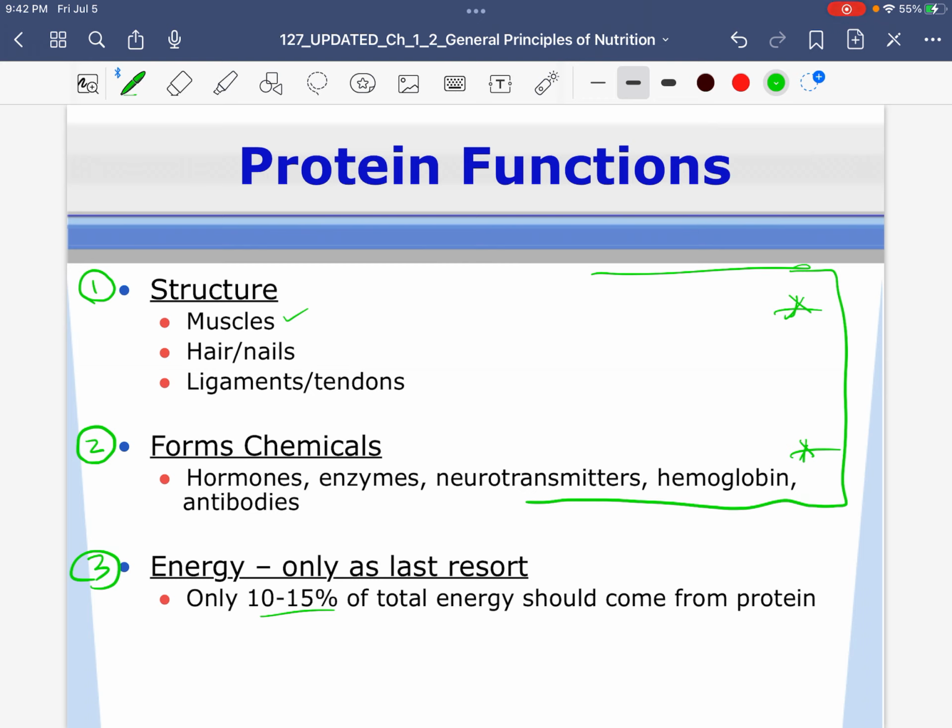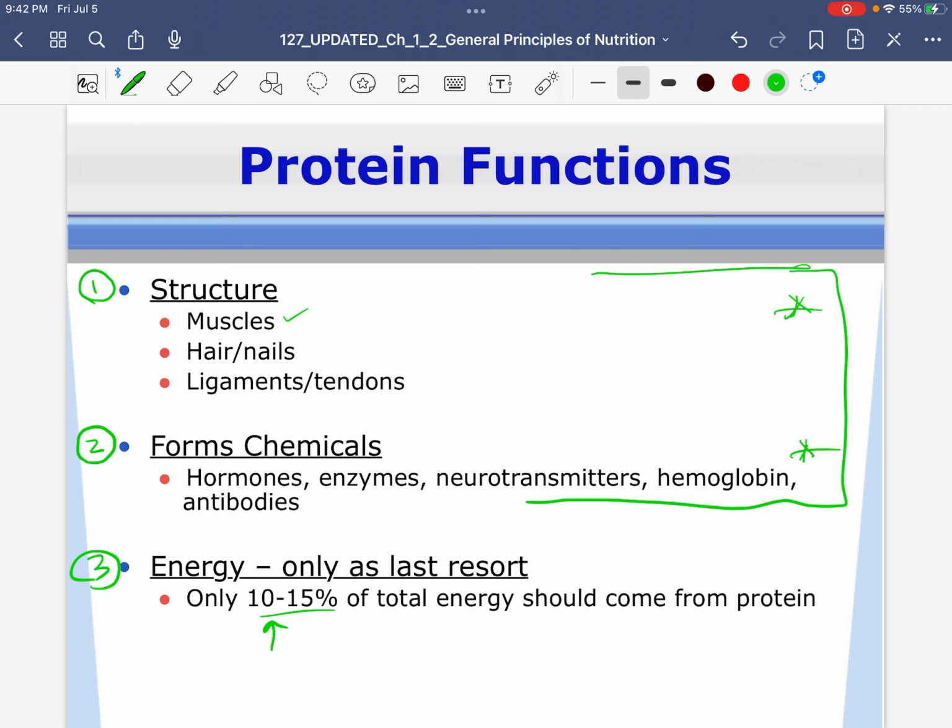If we don't have enough carbohydrates, it means that your cells are going to have to rely more on protein. And if we have to rely more than 10 to 15% worth of energy, it takes away protein from its other functions. So an athlete especially needs carbohydrates for energy.